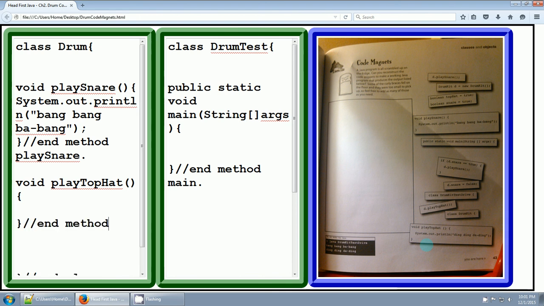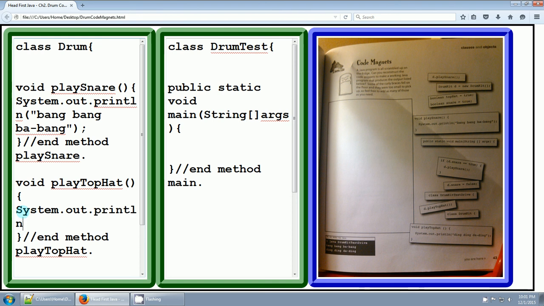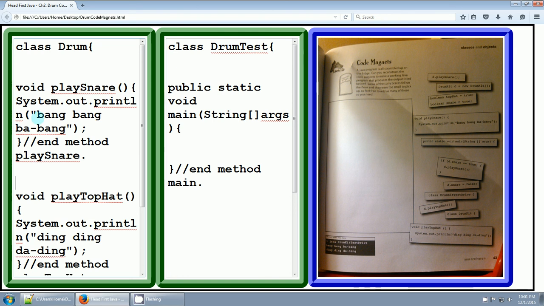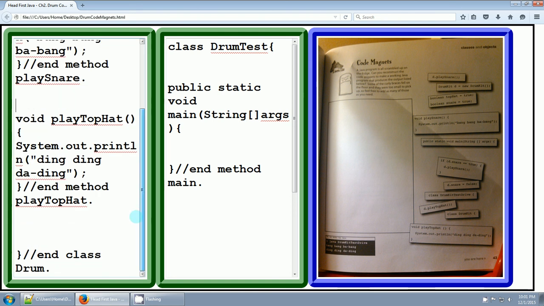End method play top hat. And inside that method, it says system.out.println. Inside the parentheses has to be in double quotes. And it's going to say ding, ding, da, ding, ding, ding, da, ding. Okay, so we have two methods for the class drum.